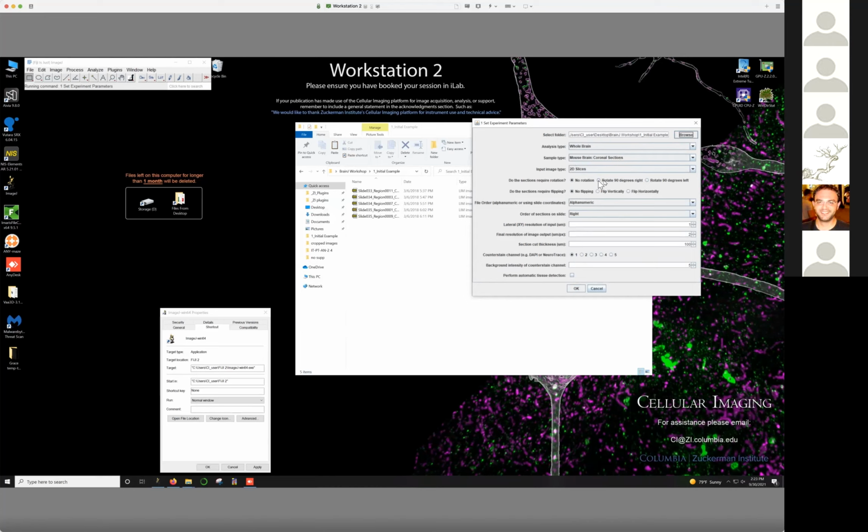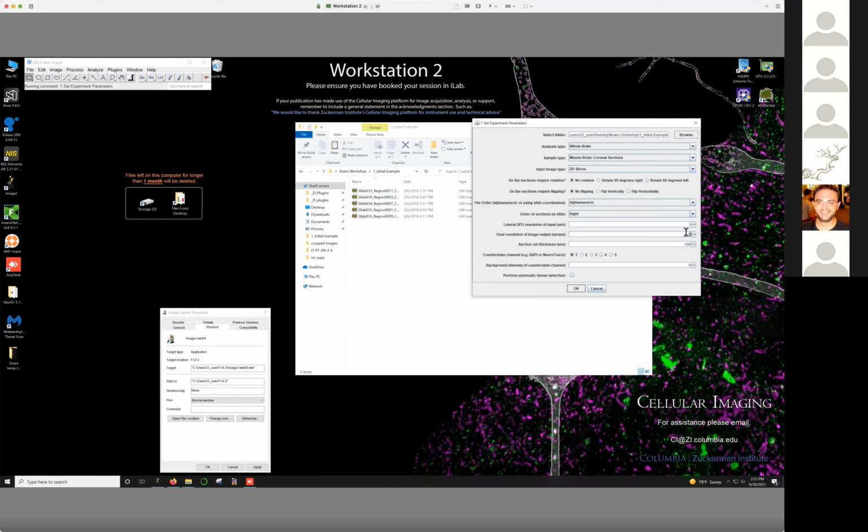The 2D slices, and then we need to figure out if they need rotation or any flipping. We need to know the cut thickness. And if you're using every second tissue section, so maybe they're cut at 50 and you're using every second one, then you would make sure that you say 100 here. In this case, these are just random sections, so it's not so critical, but definitely this is really important when you're processing an actual brain to have the correct value in here, because that's going to affect the alignment to the atlas.